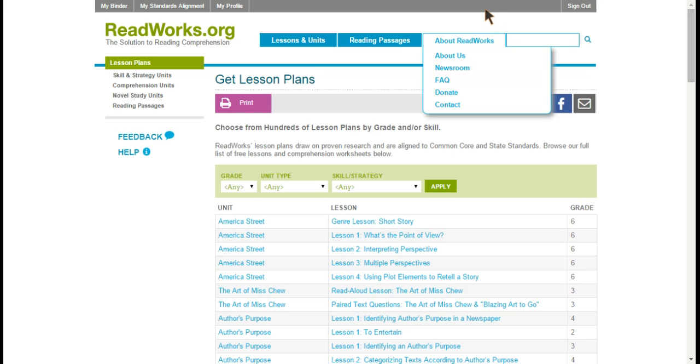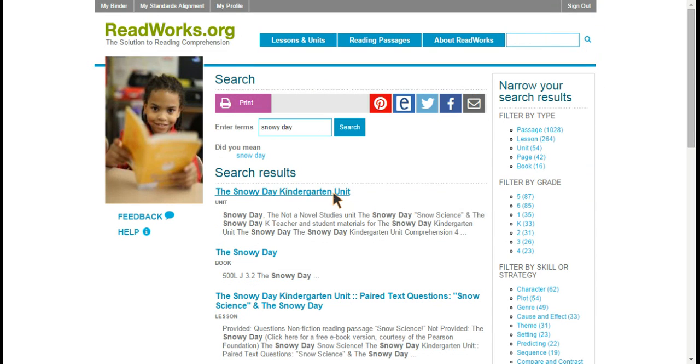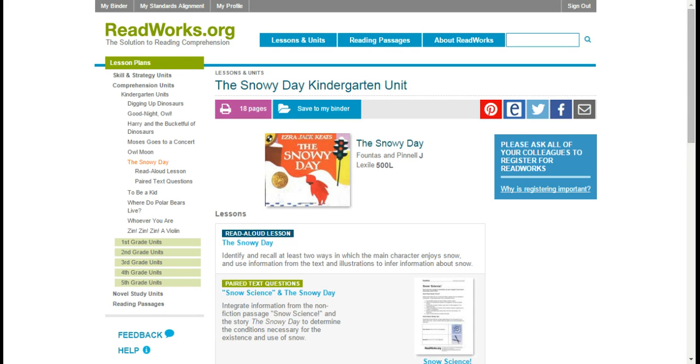The other thing to think about is using other digital sources, and I'm going to show you with this book called The Snowy Day. There's a unit I came across here that was for kindergarten called The Snowy Day, and what I thought was so fun about this is it asks you to read this book aloud and then pair it with the snow science passage.